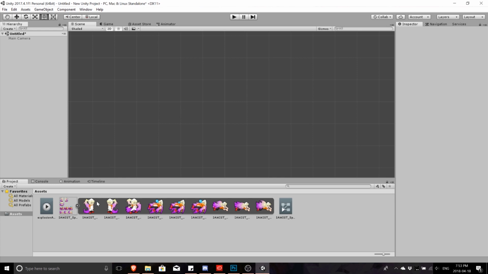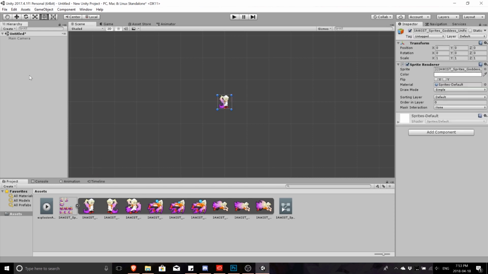Just in your project window, select the first frame of your sprite sheet, just the first frame, drag that in, and this is what we're going to use. Because it matches the object, it's easier to work with, and when you don't have your preview up, you still know what it is.